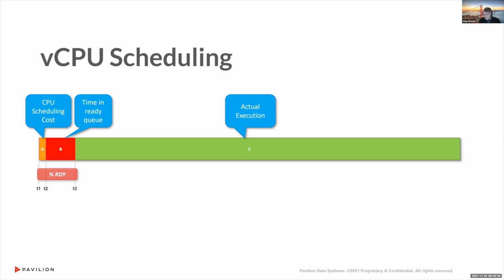That is why, since we have that many requests and that few CPU cores to execute them, the CPU thread from a VM would need to wait. How long does it need to wait? That depends on how fast we are scheduling them, how many CPUs we have, and how many CPUs the VM has. And that is what is reflected in the ready time.